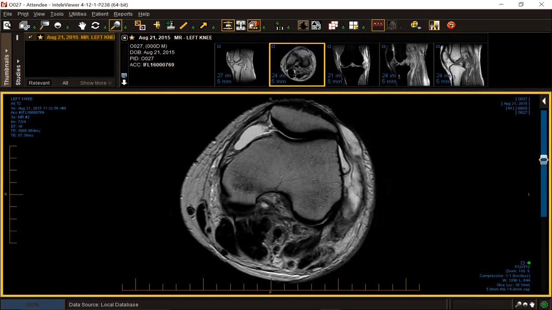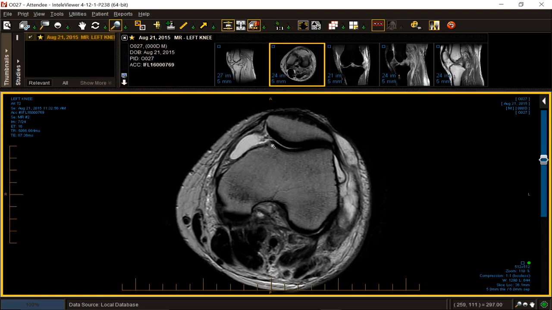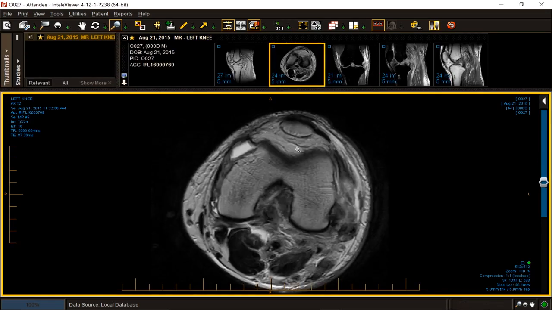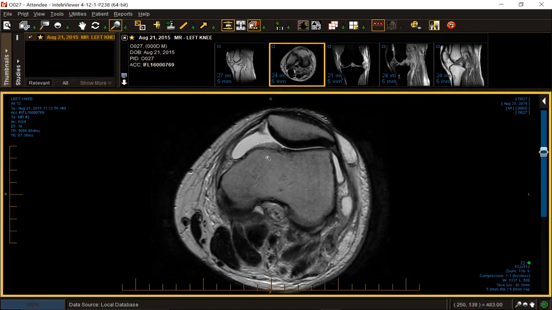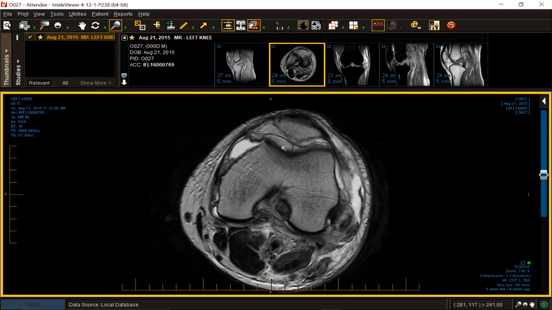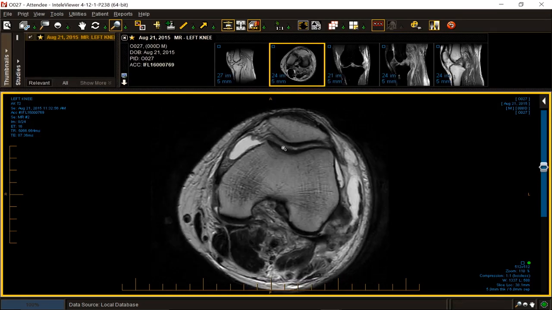Now, some of you might be saying to yourself, my goodness, what do I do with a case like this? My routine would be to go to the axial and, yes, I've been doing this a long time, since the Cretaceous period. So I could look at this axial and say the ACL is gone, the PCL is gone, the posterolateral corner is gone, there's a medial injury, there's been no patellar dislocation, but there probably has been a knee dislocation. And I would come to that assumption that quickly.